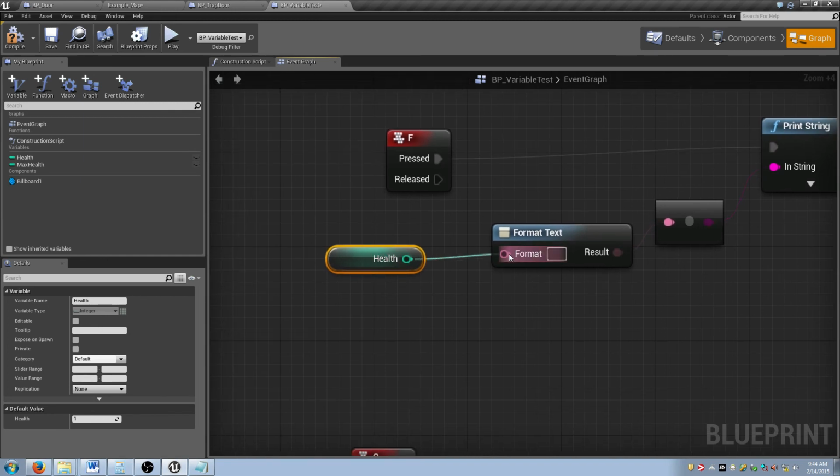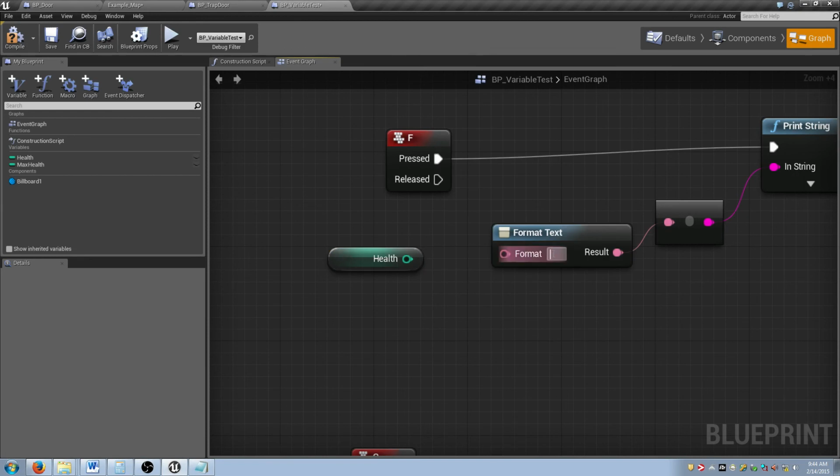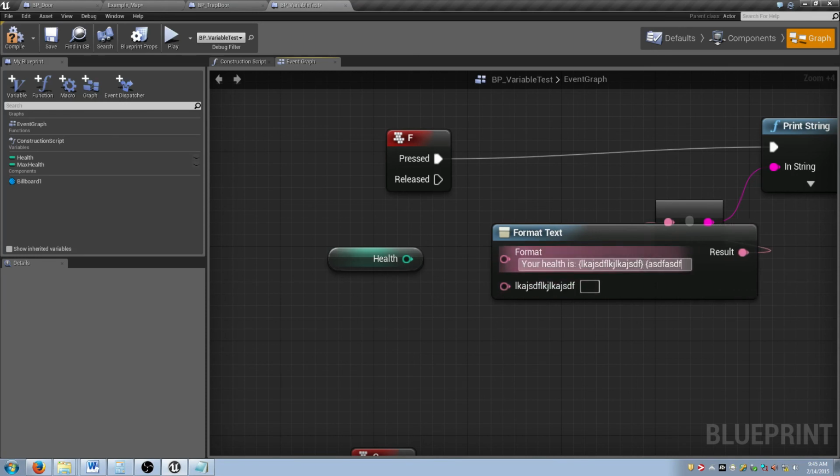So here, I could just spit it out, but instead what I'm going to type is, your health is, and then inside a set of curly braces, which you'll only use in this case. You can type anything here. Whatever's in curly braces will get spit out as a variable here, and every time you put in something in curly braces, it will print out more things for you to plug in.